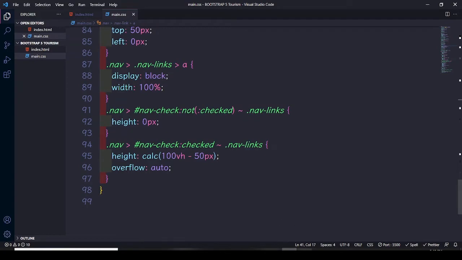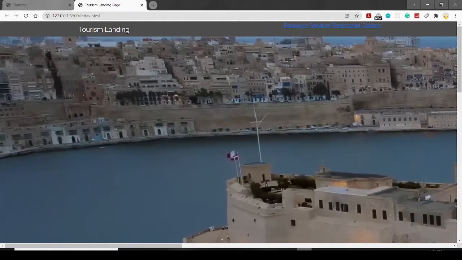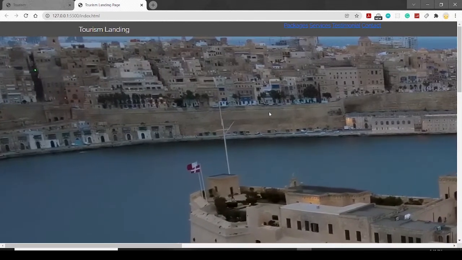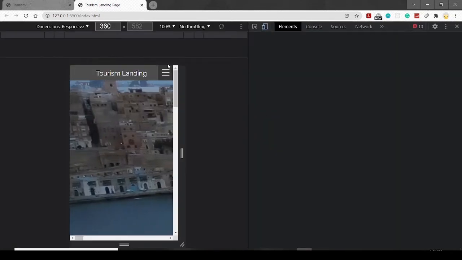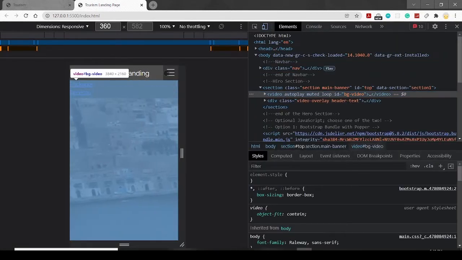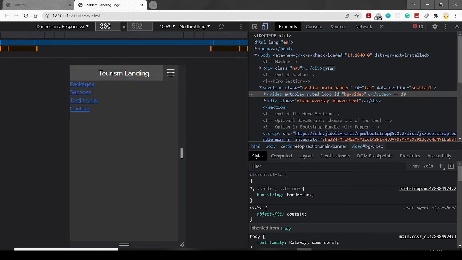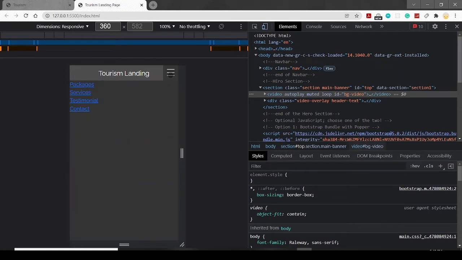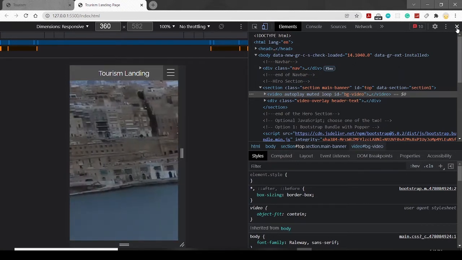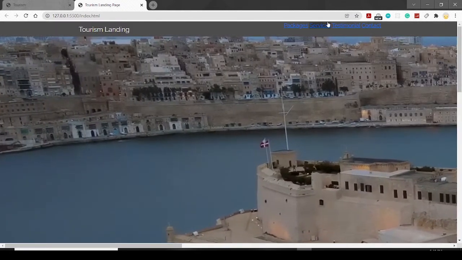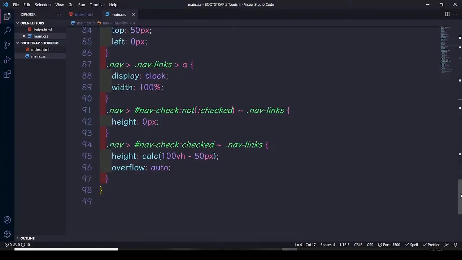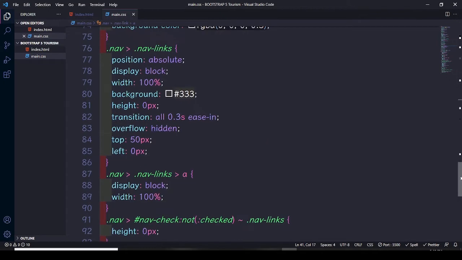Okay, let's check what we have done. Let me check here first, then we will. The Hamburger Menu is working, but there is a problem. We use the transition here, ease in, and we do have an issue here with these links. Let's see, we have made a mistake somewhere.